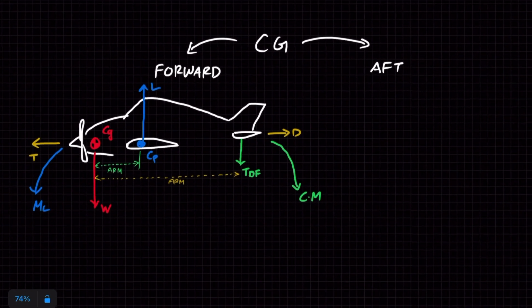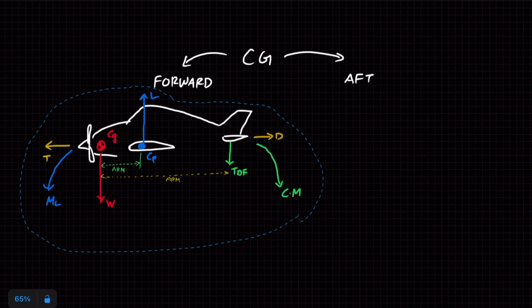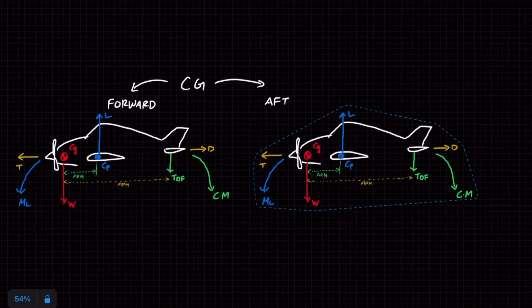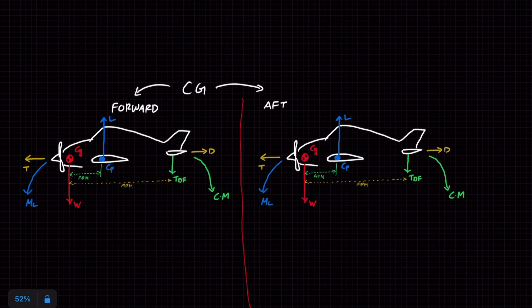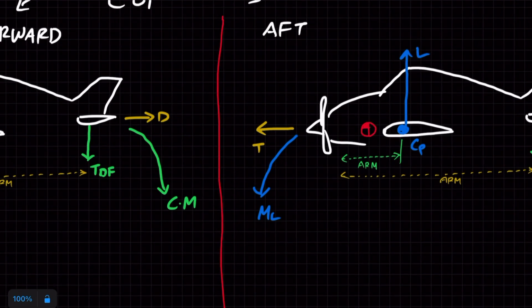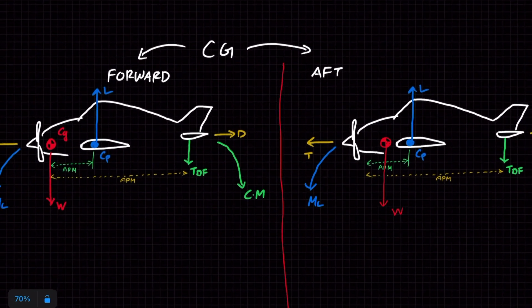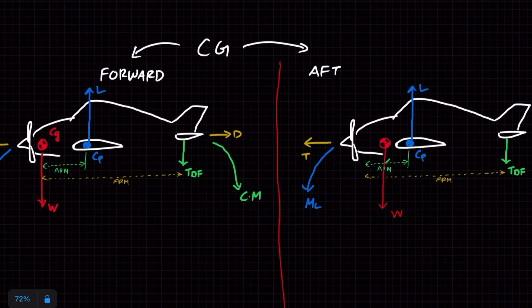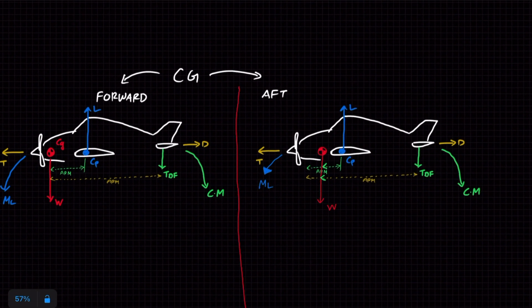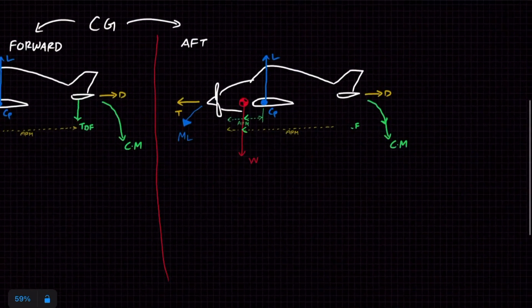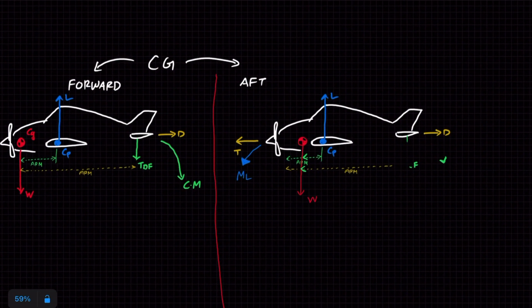So if you look at the plane with an aft CG, it is exactly the same, let's just copy paste. The only difference is the CG is aft. The weight is still the same. So let's assume the CG is acting right here. Even though the weight is exactly the same, because of the aft CG, the arm between the CG and CP decreases. As the arm between the CG and CP decreases, the moment created by the lift is much smaller than before, which means you don't have to create the same amount of compensating moment, so we only need less tail-down force, and therefore less compensating moment.